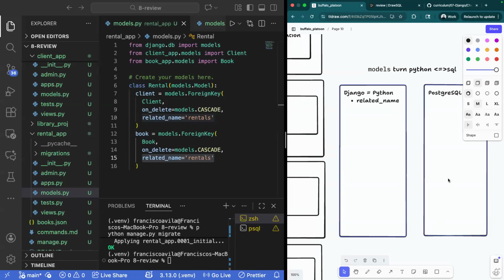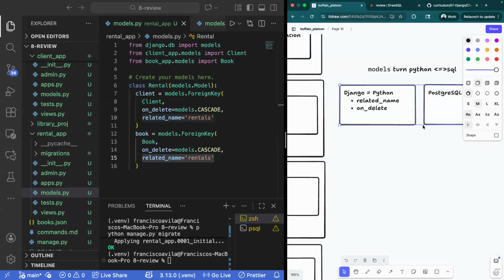PostgreSQL is not aware of any related name portion here. That only exists within Django. And this on_delete, PostgreSQL is also not aware of it. It's purely managed through Django's Pythonic code, right? So it's kind of a separation of responsibilities there. Does that kind of clarify things?